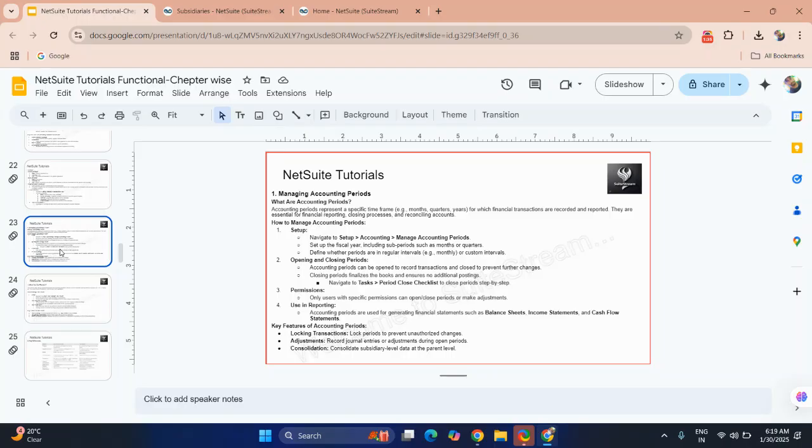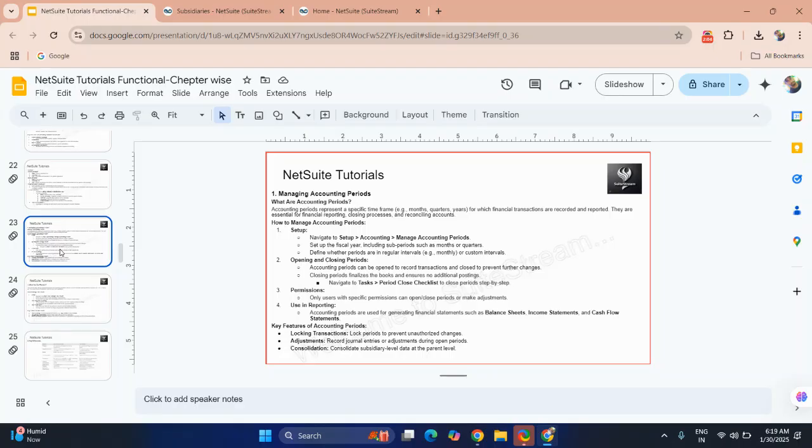First we navigate to Set Up Accounting, Manage Accounting Period. Then we set the fiscal years including sub periods such as month or quarter, and define whether the periods are at a regular interval, for example monthly, or a custom interval. Accounting periods can be opened to record transactions and closed to prevent further changes.